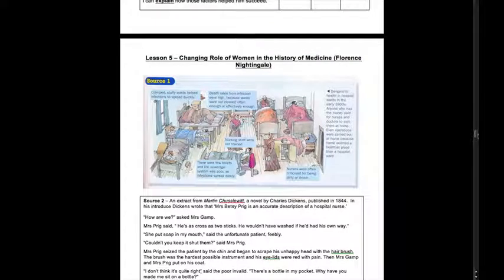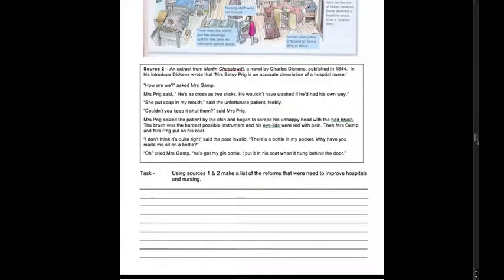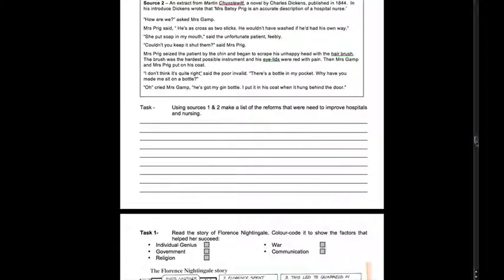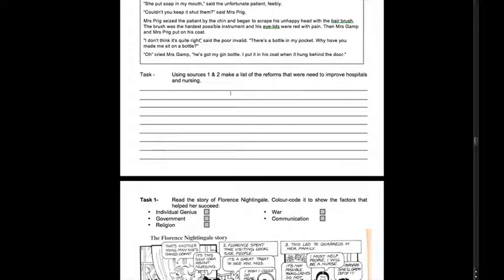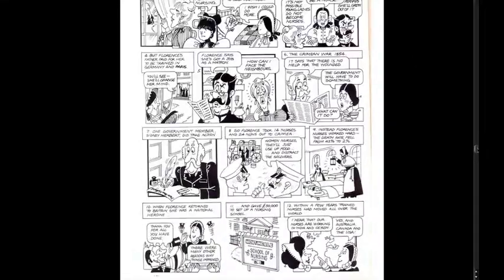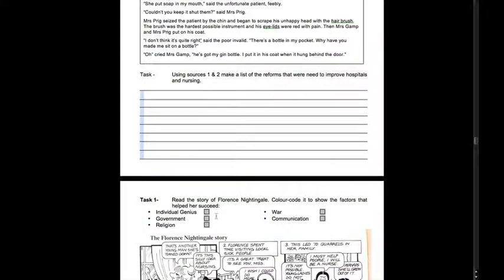Next one then, the role of Florence Nightingale in the development of nursing. How nursing went from an extremely bad profession into an extremely highly regarded profession. Identify here all the things listed above that were wrong with nursing. Then read the story of Florence Nightingale, colour coding it please for each of these themes.